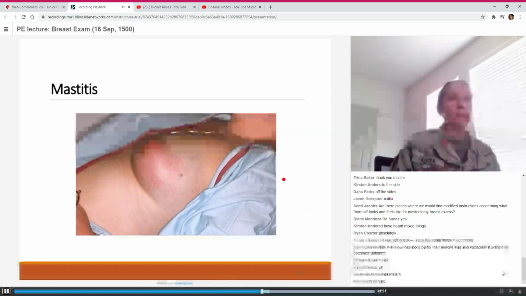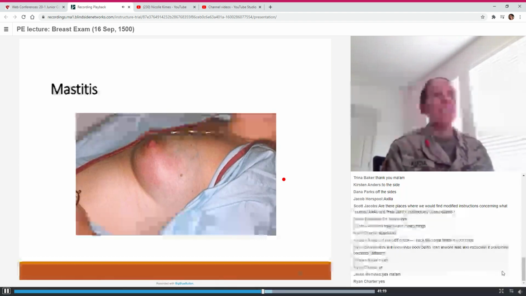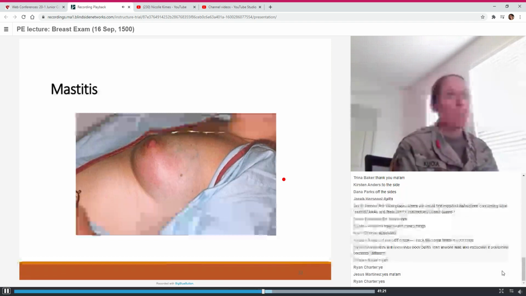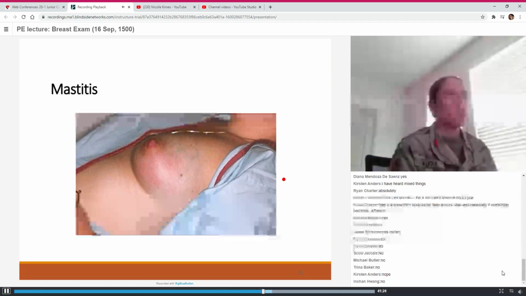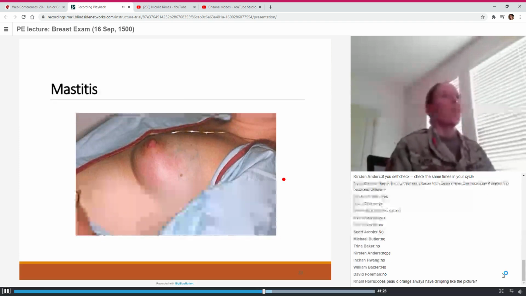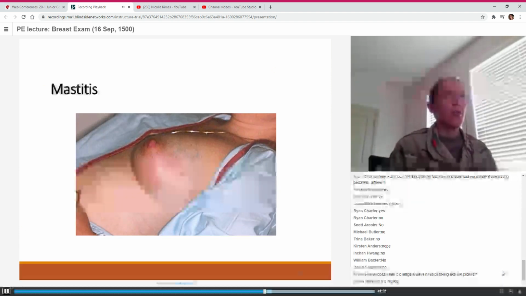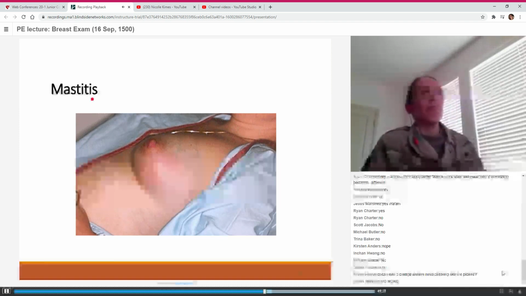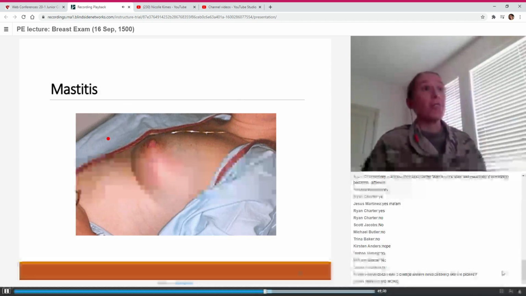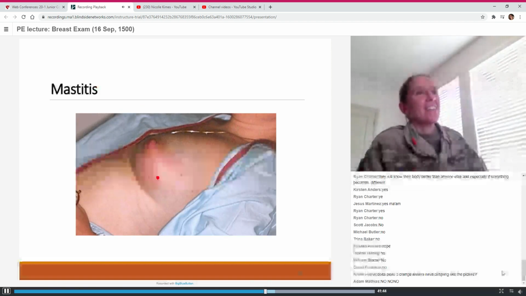Mastitis. If you have a baby that is breastfeeding and you have mastitis, should you stop breastfeeding? I know this, but everybody seems to know the answer. Everybody's got it right. Everybody in the chat, you are correct. You do not stop breastfeeding. You take some antibiotics, typically like dicloxacillin. Typically, this is associated with a puerperium. You just had a baby, you're breastfeeding, right? And the bacteria from the baby has given you an infection in the breast.